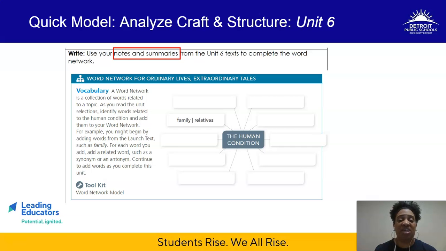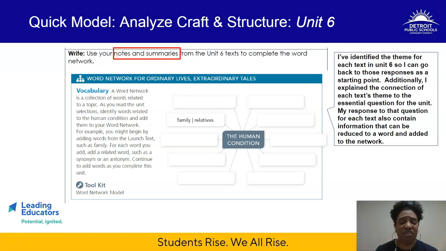And so the tie that binds all of these words together, this goes back to this idea or practice with 4 picks 1 word, right? So the big idea is the human condition. And we've talked about what that means, right? So you know the human condition are the kind of experiences, relationships, emotions, thoughts, all human beings experience. And you've responded to that question for every single text for Unit 6. And so you may actually have some one-word brainstorms from previous lessons in your learning packet, some explanations and reflections, responses, etc. that explain for each text what aspect of the human condition that particular text is related to.